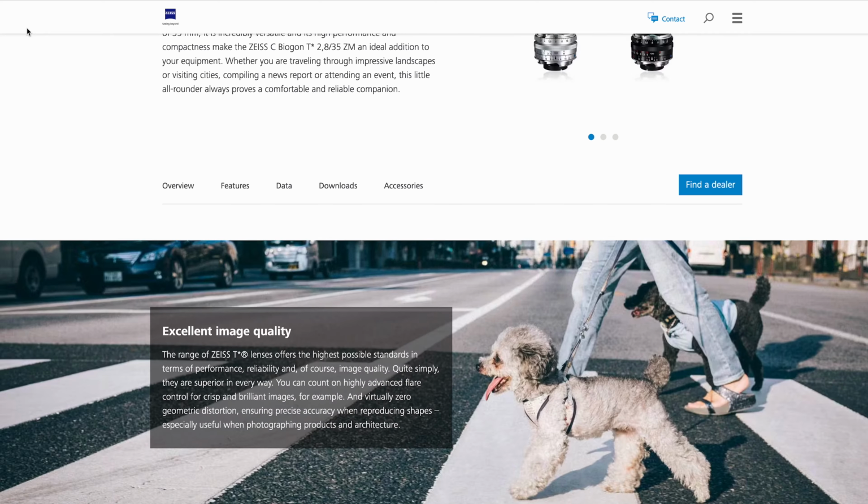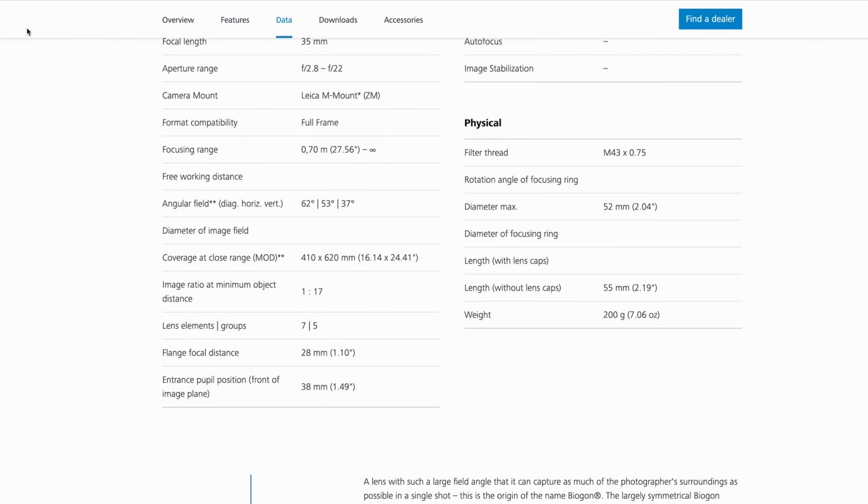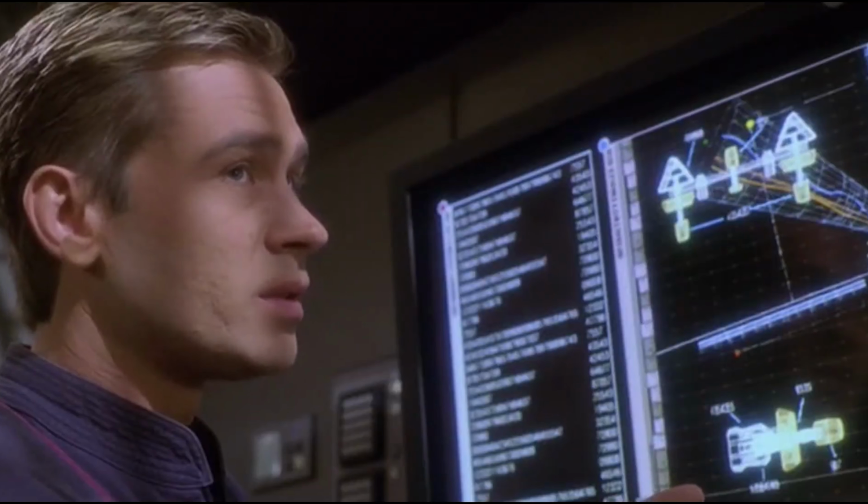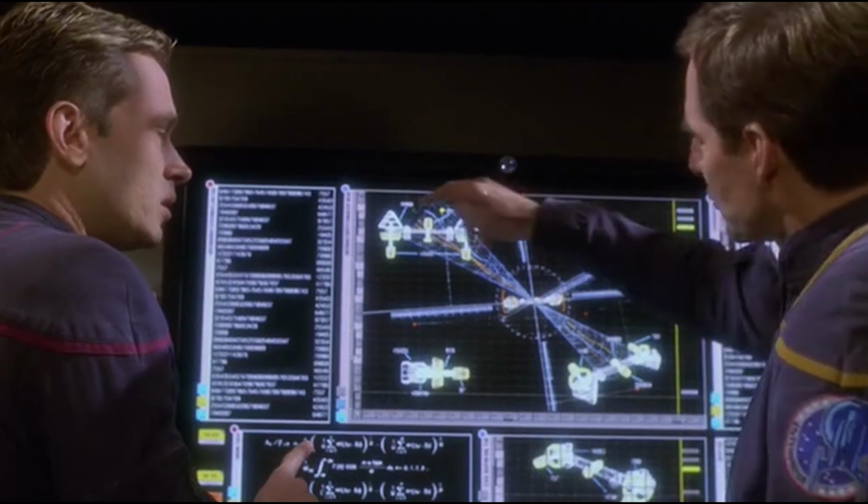There's actually nothing magic about lens design. It's all optical snake oil using revolutionary technologies to sell us a different mix of compromises. The rear element of the latest version of the lens for the M mount even has anomalous partial dispersion. I kid you not. That's impossible. Not if you generate a stable flux between the positron conductors.